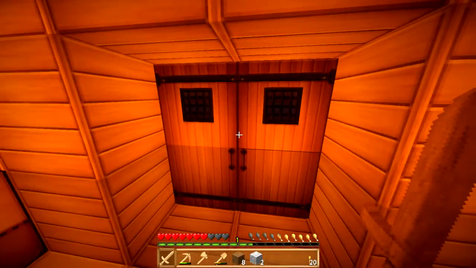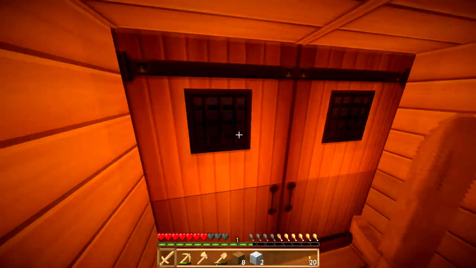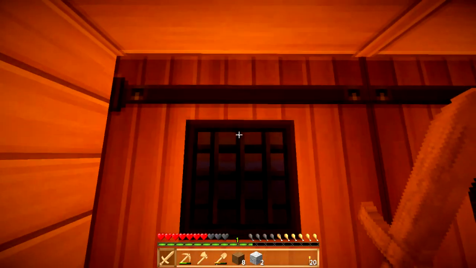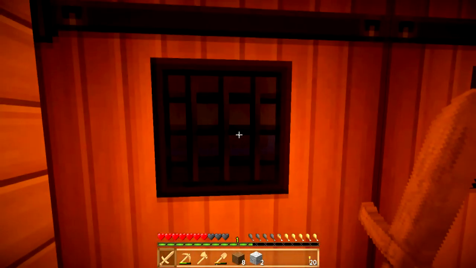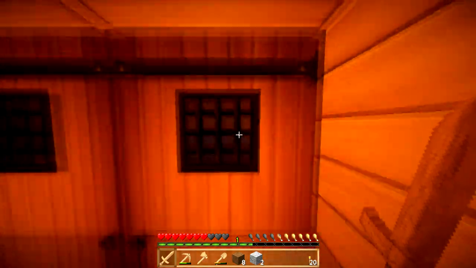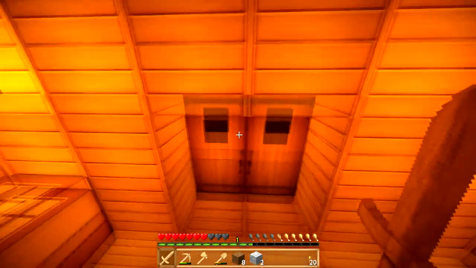Okay, so now what do we do? We've got our lovely house with our lovely lights and stuff. We've got some torches. I think, should we explore? It's probably a bad idea. I might cut to when it's daytime. Oh, it looks like it's getting a little brighter. No, it doesn't. It was just my imagination. Okay, I'm gonna cut to when it's daytime, actually. So, I will see you in a little bit.